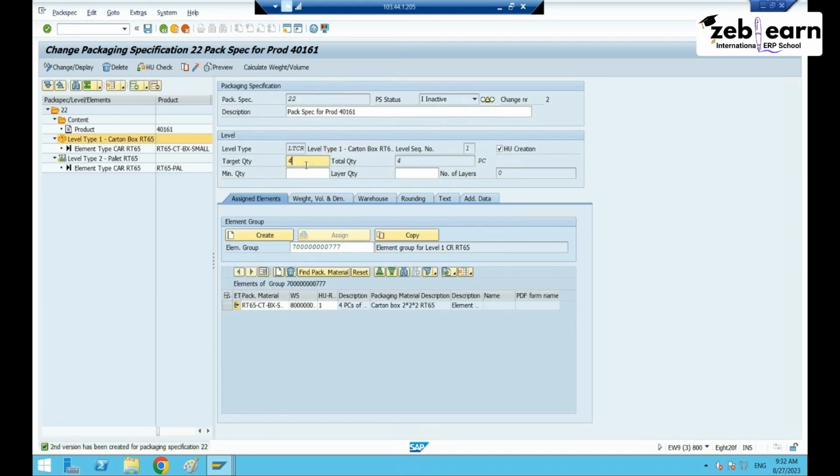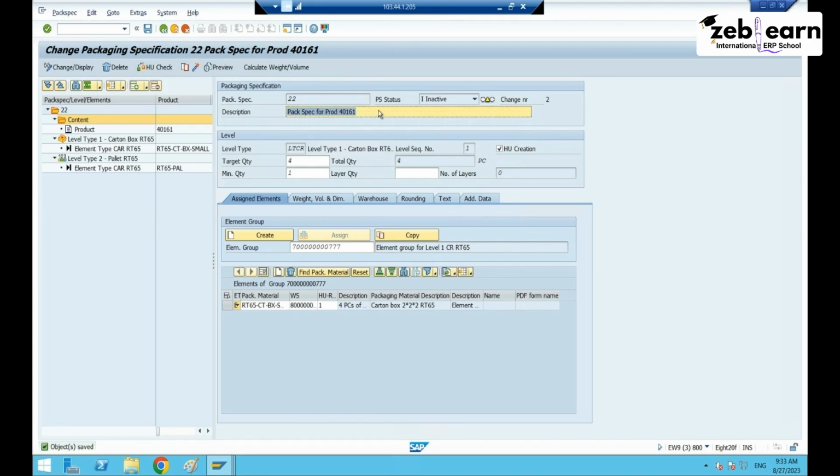So at this moment, this is editable, but this is not the active version. The active version is not editable and can still be used in inbound deliveries everywhere. So this is the inactive version. I'm just giving one piece, at least, so if there is one product, one piece, the system should create a carton. I'm just changing something. I have changed it, or anything else you want to change, like the description. Now after creating the second version, I can save it.